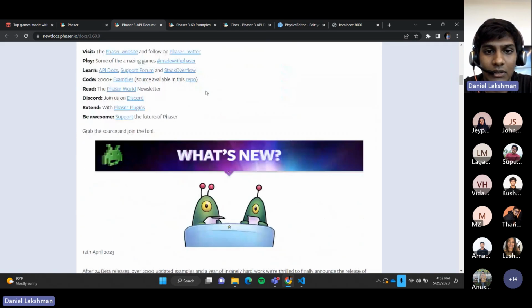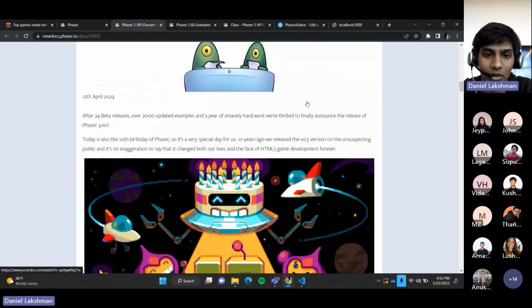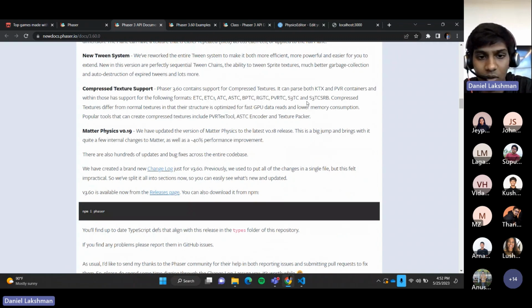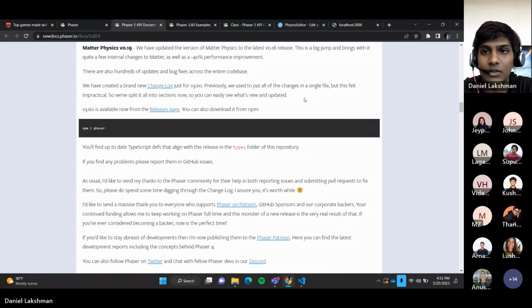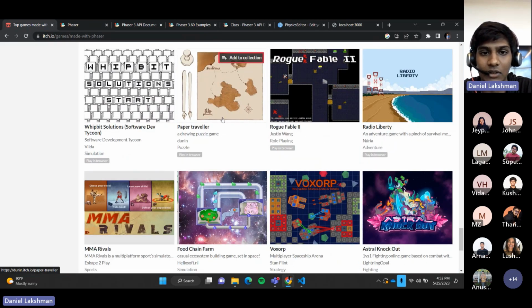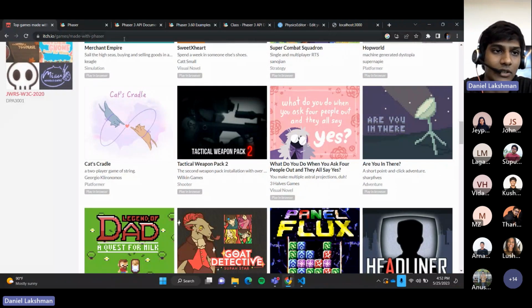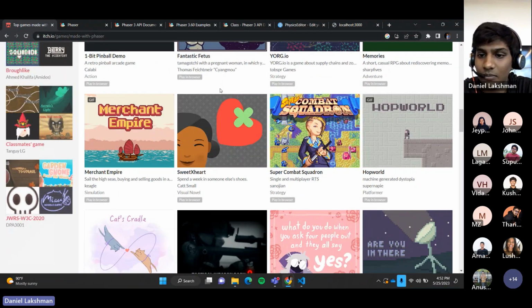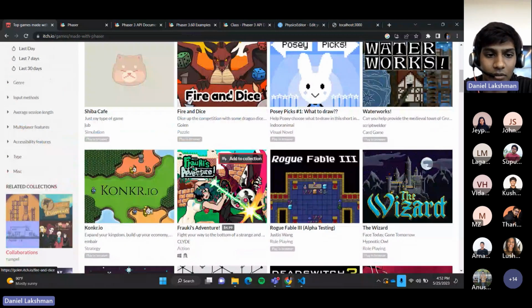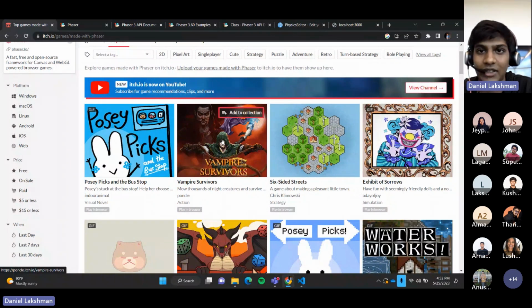Also, this is the Phaser HTML5 framework main page, where you can also learn how to configure your own Phaser game. Phaser is used very widely within the web game community, and you can go and check out some of the top games that are made with Phaser. Basically, on this website, called itch.io, you find a lot of very interesting games, and very retro arcade games as well.